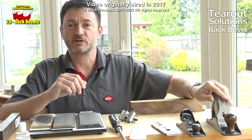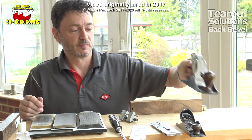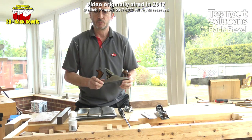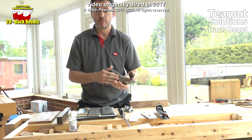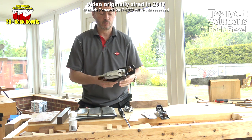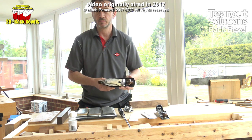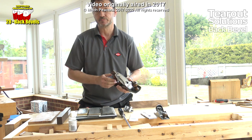But obviously there's an advantage to using the bench planes, bigger planes, and so let's tackle that. How would we do that? You're probably aware that manufacturers who make these planes quite often sell replacement frogs with different pitch angles on them, and that's a way of tackling the problem. But switching frogs every time you need to tackle a bit of difficult grain can be a real hassle. Wouldn't it be a lot easier if you could just switch out the blade?